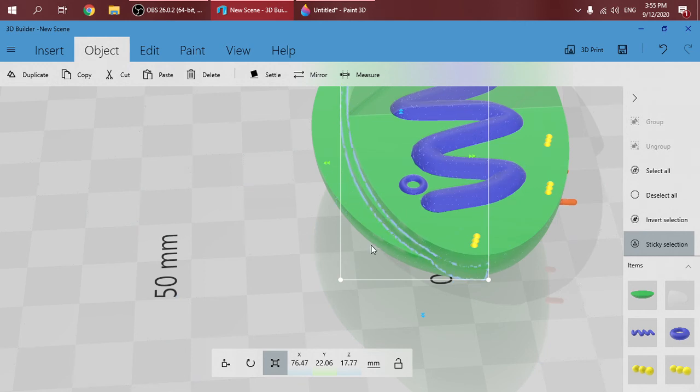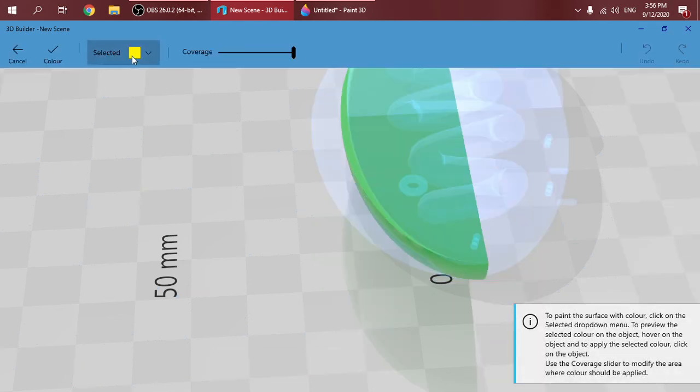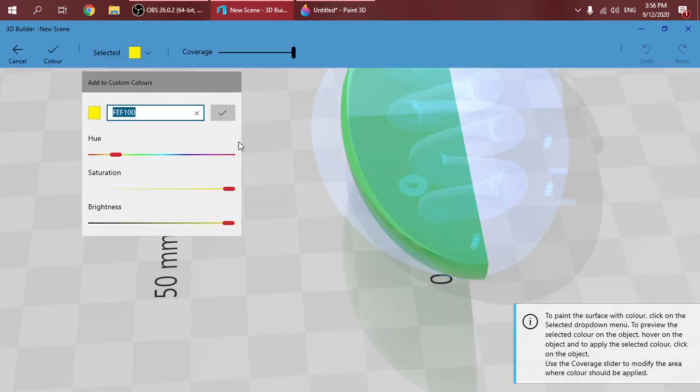All right. So for this one, I'm going to paint it in different colors, so you can differentiate between the cytoplasm, the cell membrane, as well as the peptidoglycan.